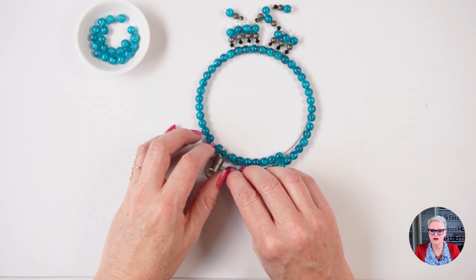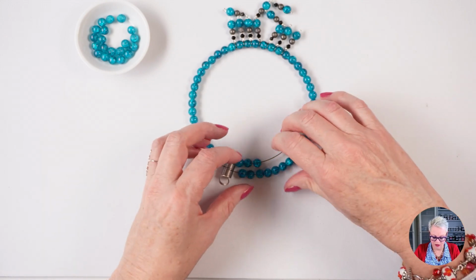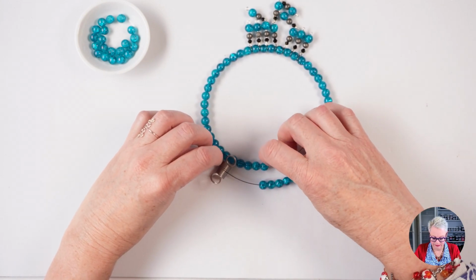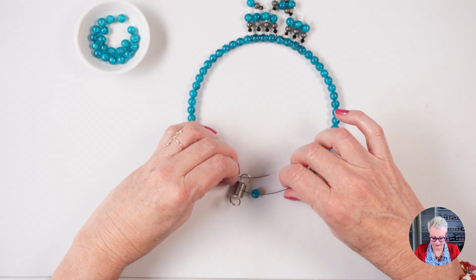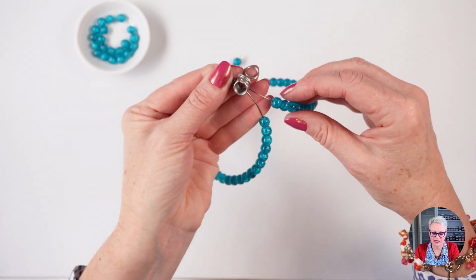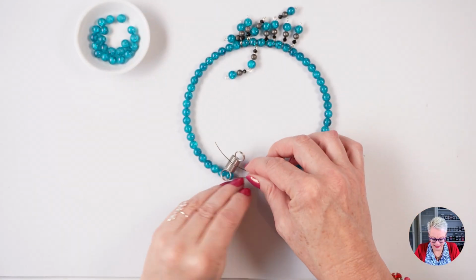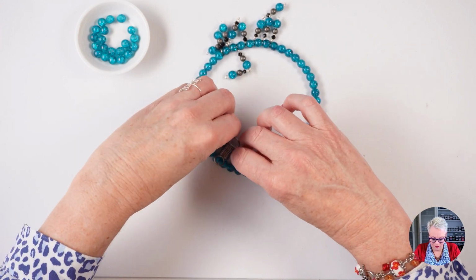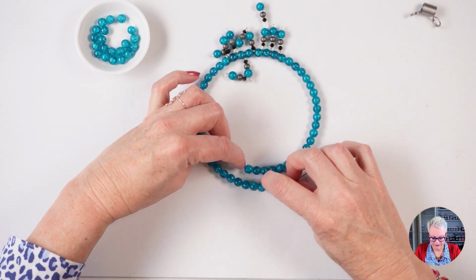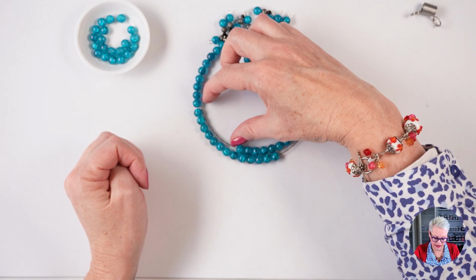What I want to do next is make sure that my beads, or my focal point, is in the center. So I'm just moving things around a little bit so that I've got about the same amount of excess on either side. You can actually almost twist it this way and test, and just move things around a little bit. As I said, it's quite pliable memory wire. All right, so I'll just take that off so we can see what we're doing. Now I think I've got about the same amount on either side of raw wire, there and there.